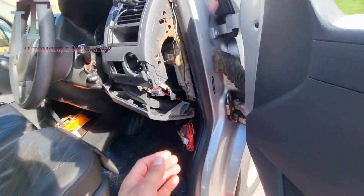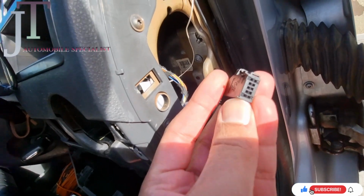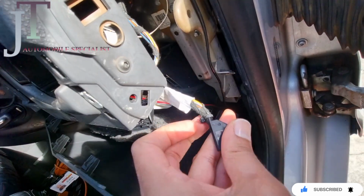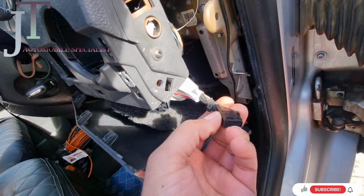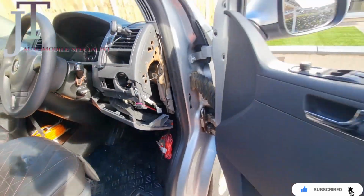This red cable, as you can see, will go to the switch I just took off, which is down here. If you are able to read it, this says number 5 just up on this corner. So I'm going to take this cover off, and I will attach the cable into number 5. That is for your front fog lights.